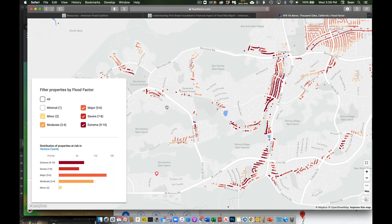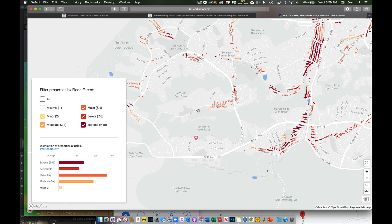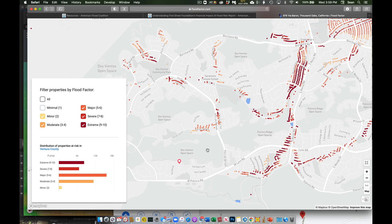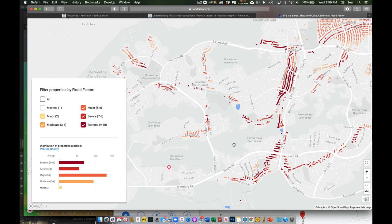If we look in this area just above campus, what we see is a lot of the housing tracks here — this is in a mountainous area with a lot of topographic relief — are not particularly at risk. But as we get to some other areas, we're starting to see greater risk. The houses along a particular corridor are demonstrating much greater risk of flooding.